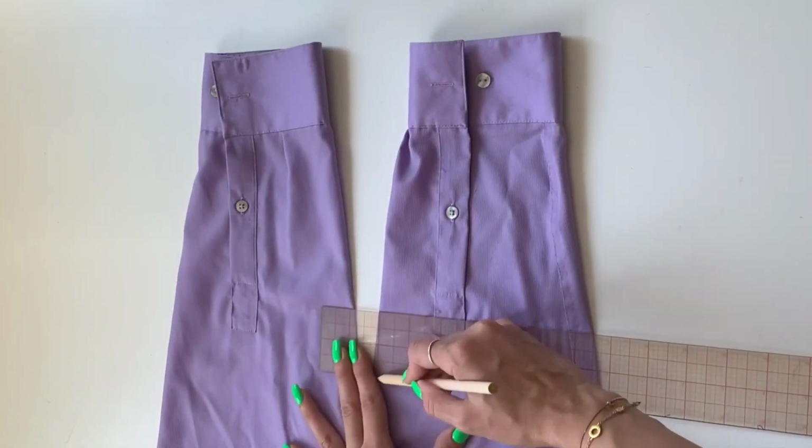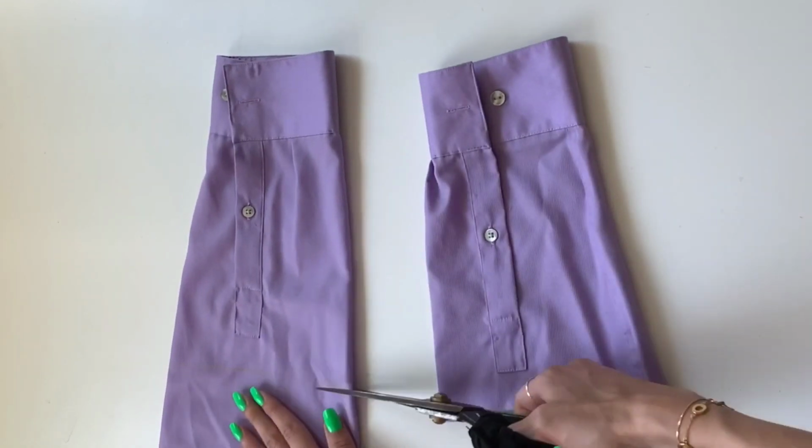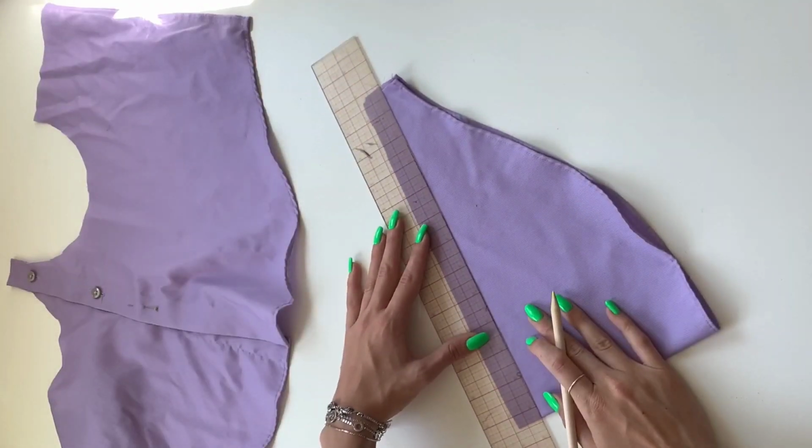I wanted to add some bubbly sleeves, so I also cut the sleeves in half using the bottom part for this style. I added elastic to the cut part to make it poofy.